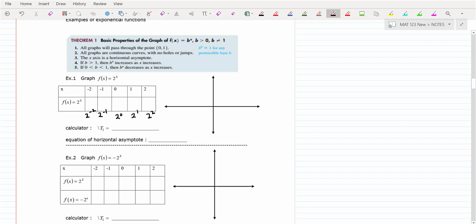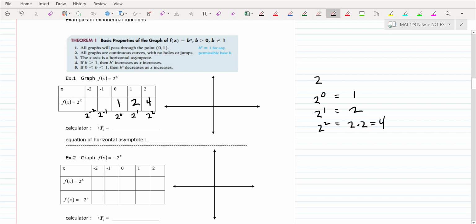Now we're not going to use our calculator to do those because you don't need to. Some of them you can do in your head. I'll put this work over here at the side, and you don't need to write this down. 2 to the second, what's that? That's 4, because that means 2 times 2. What's 2 to the first? 2. Anything to the first power is itself. This is the one students don't remember. What's 2 to the 0? 1. Some students remember, okay? So we got 1.